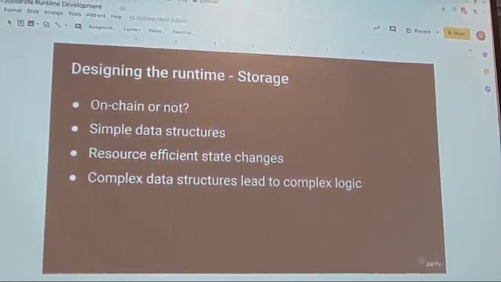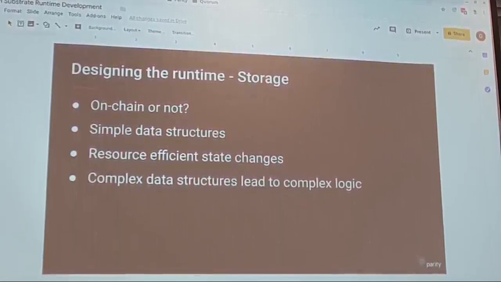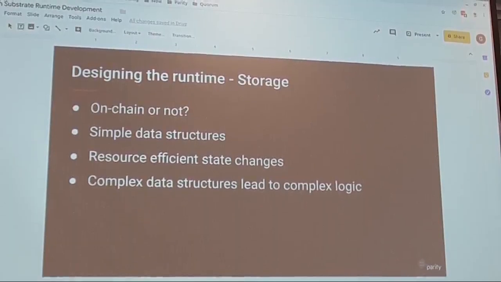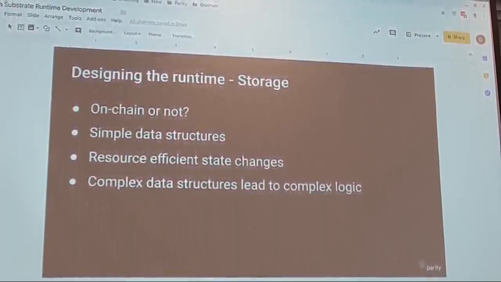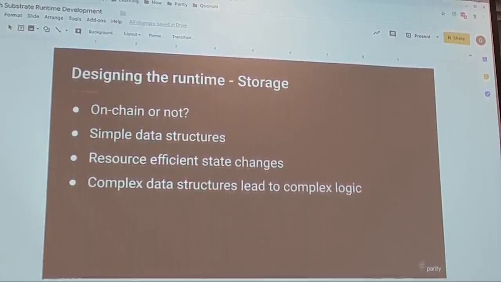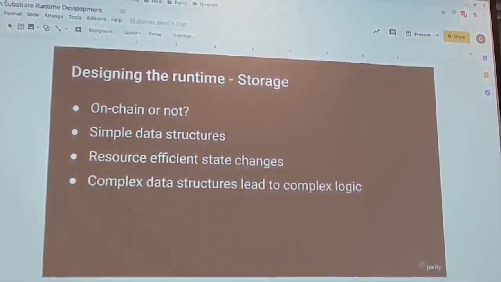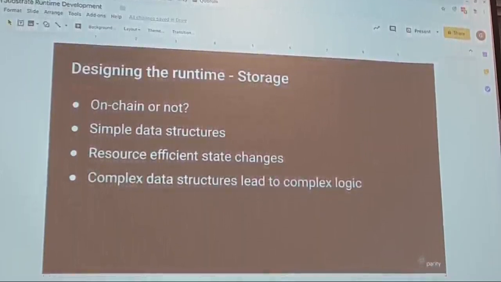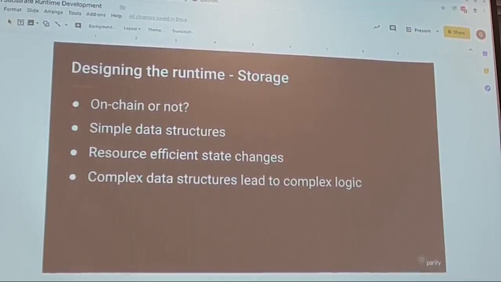Because if you have complex data structures, then you will have complex algorithms to process those data structures, which in itself will result in more usage of the infrastructure and more usage of the resources on your particular node. And because the user is not directly paying anything for this usage, it can easily become an attack vector. So you have to make sure that the storage you define on your runtime is optimized for these kinds of scenarios.